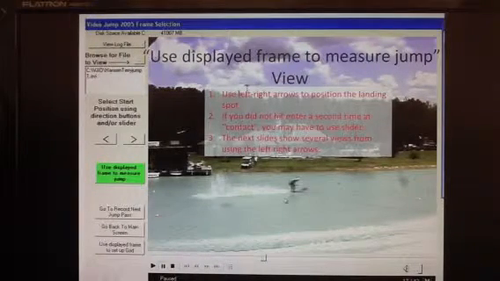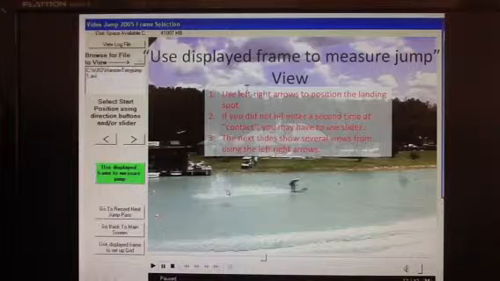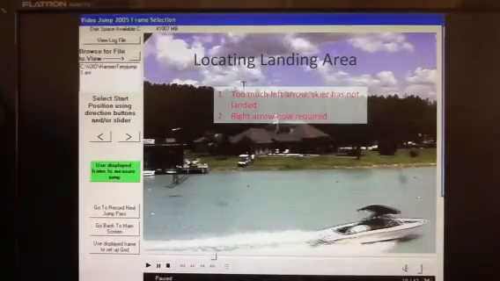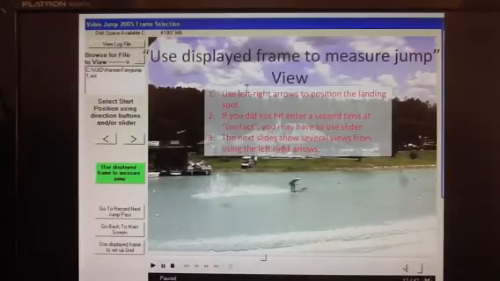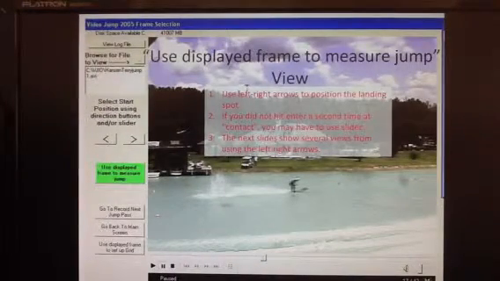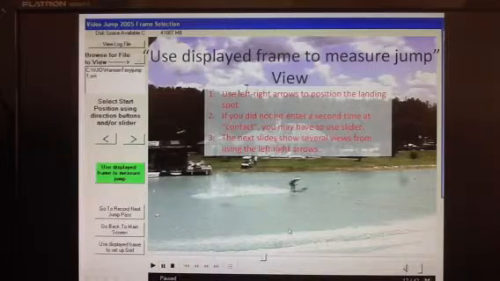This frame right here is probably a little bit later than we need to be because the jumper has already landed and skied several meters away from it. So we could do this a couple of ways. We could grab the slider bar by putting the mouse over it and pushing and holding the left click button, and you can move it back earlier in the jumper's jump, or move it this way if it needs to go the other way.